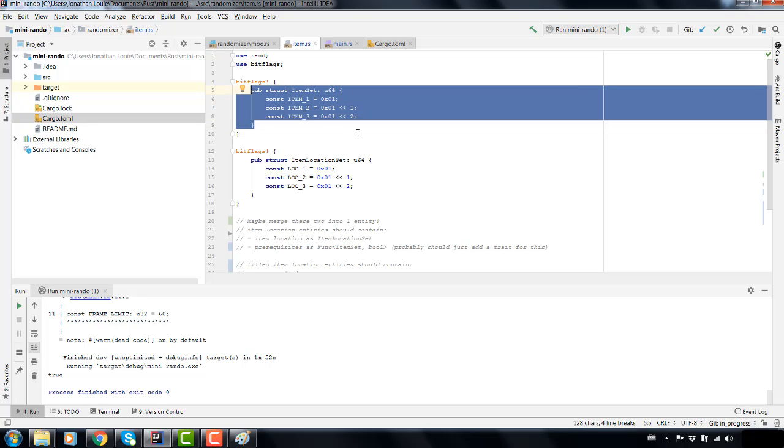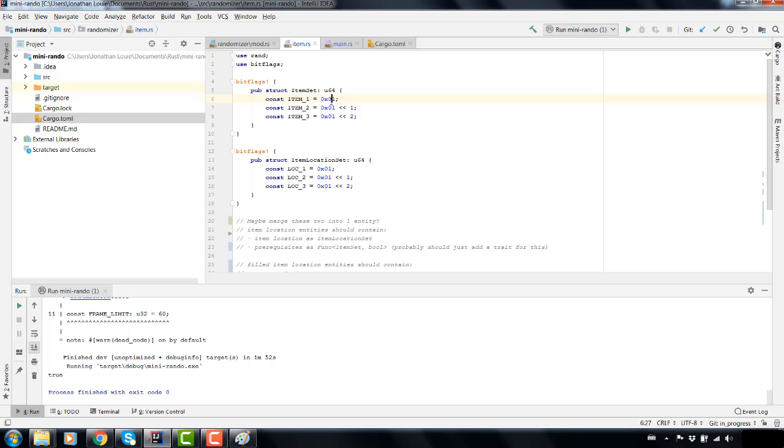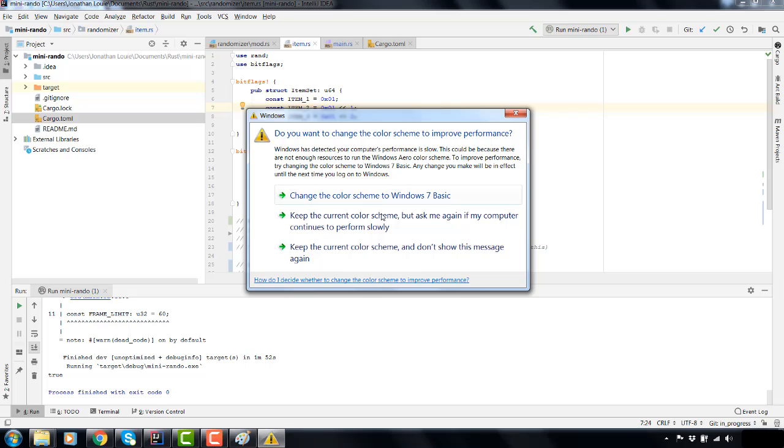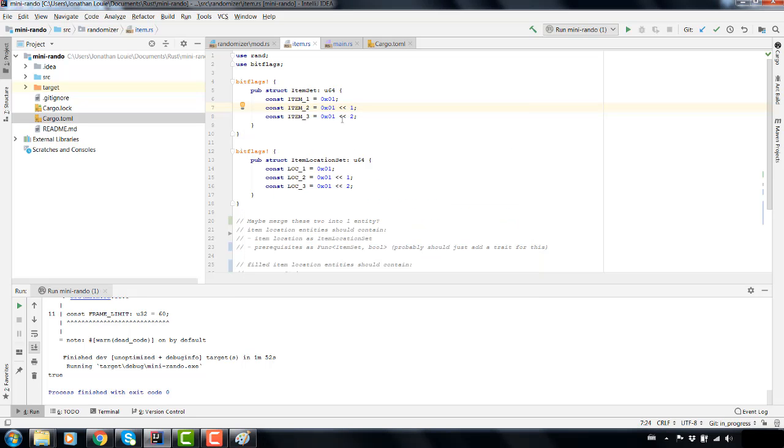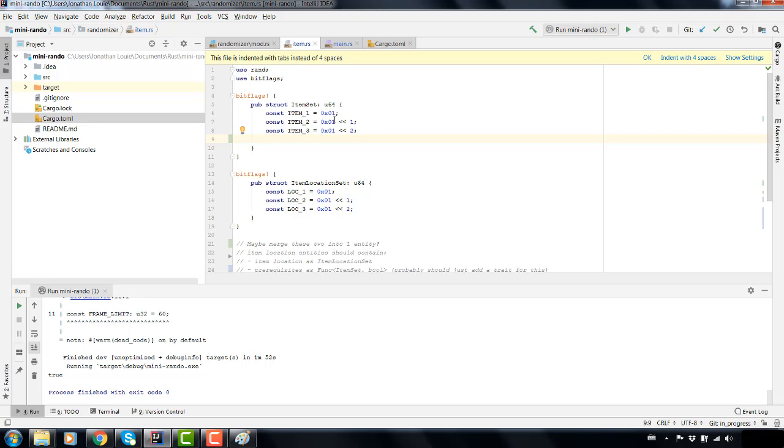The item set is like an inventory. An empty item set would be an inventory with nothing in it. An item set with the first item, item 1, would be 0x01. A second item with this... essentially it's just a bit set. Essentially, I'm just doing bit shift operations on each of these. So if you want to add a new item, it would fill in the third bit? No, wait, it's first bit, second bit, third bit. Okay, so this fourth item would fill in a fourth bit.